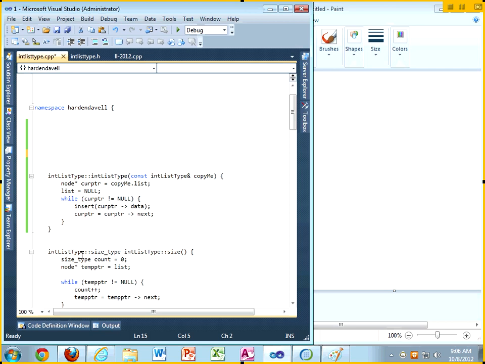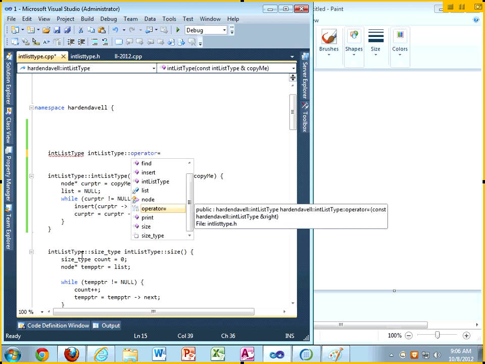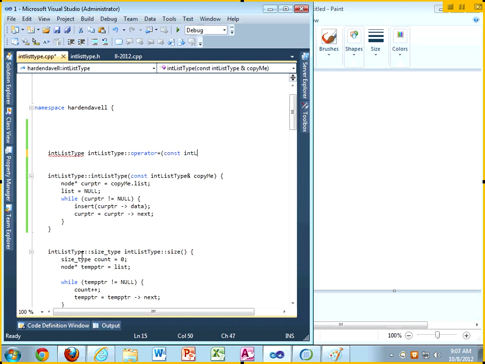It returns a value, right? So it just returns star this at the bottom. So it returns int list type. The scope is int list type, and the name of the function is operator assignment.